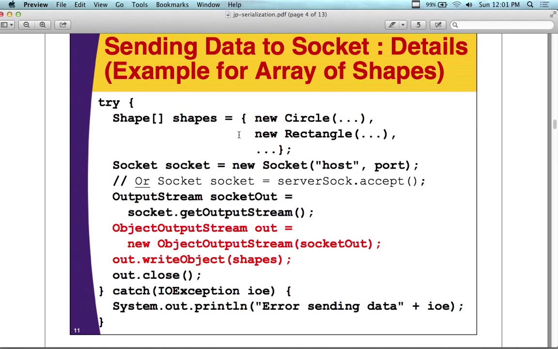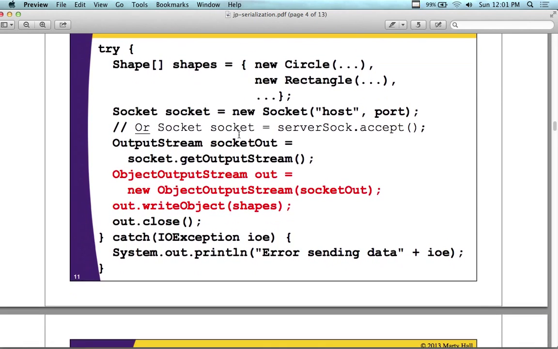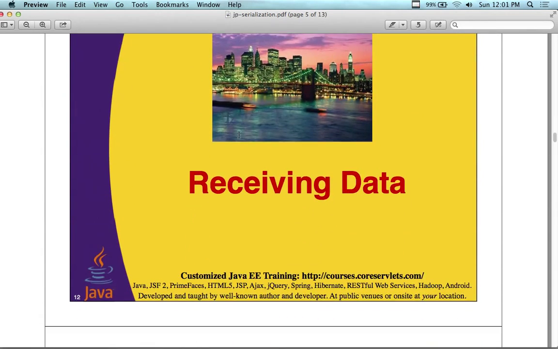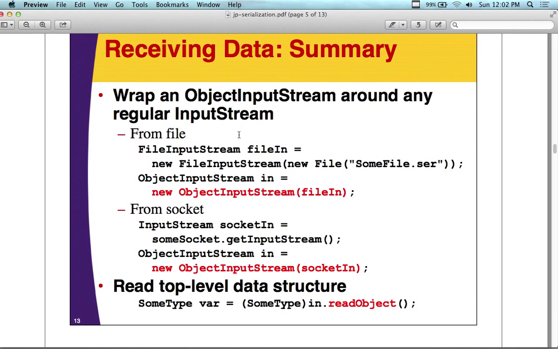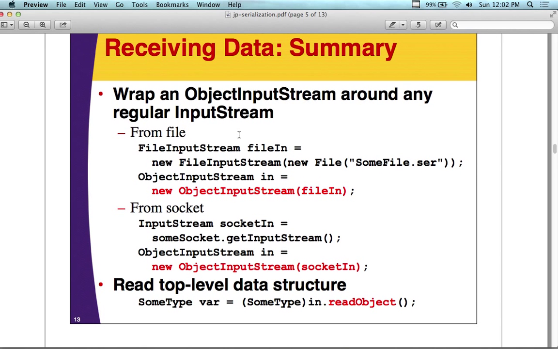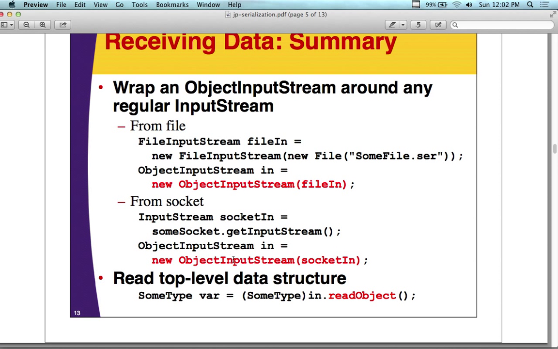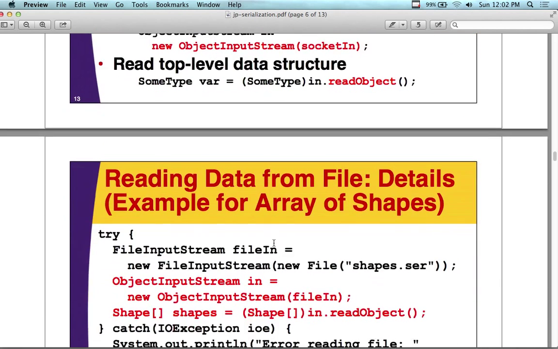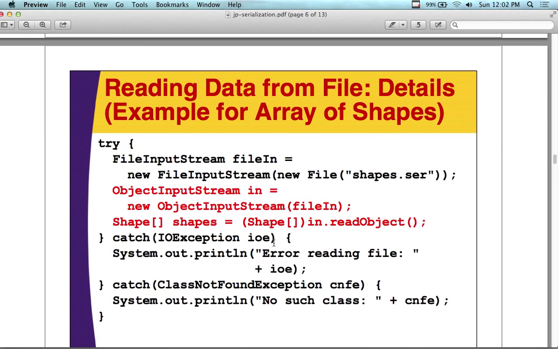So sending data to a socket, doing regular socket. We're not going to cover sockets in this class, but if you wanted to, you can write to an open socket. You can receive the data from a socket. A socket is nothing more than a stream abstraction that you connect to a port on a computer. So we have the object input stream, socket in, socket out, file. It's just the same way as you're reading and writing to a file, you can read and write to a socket.